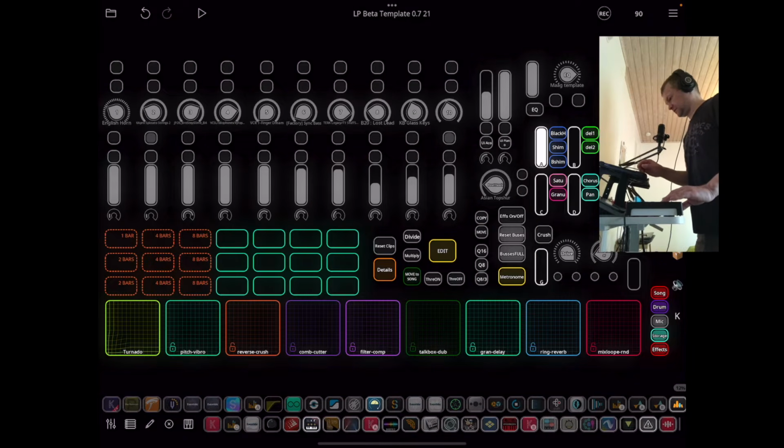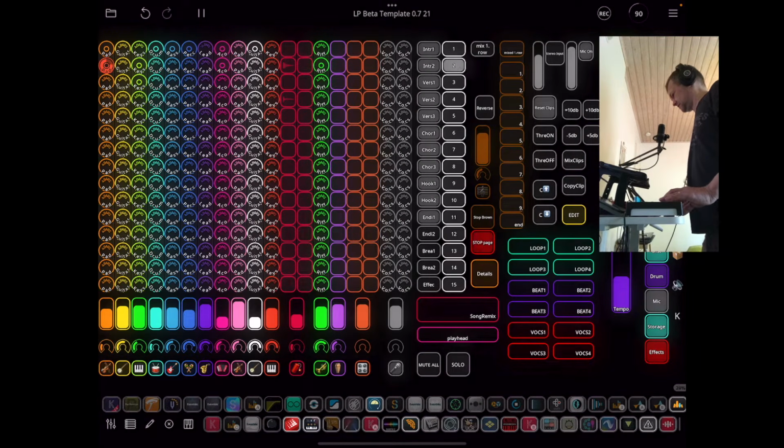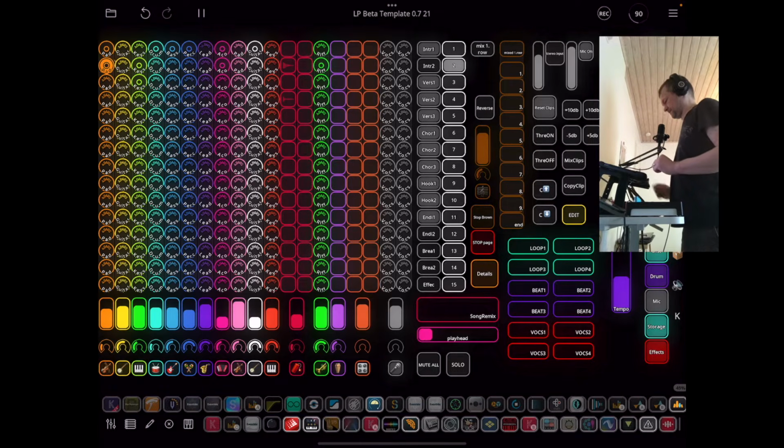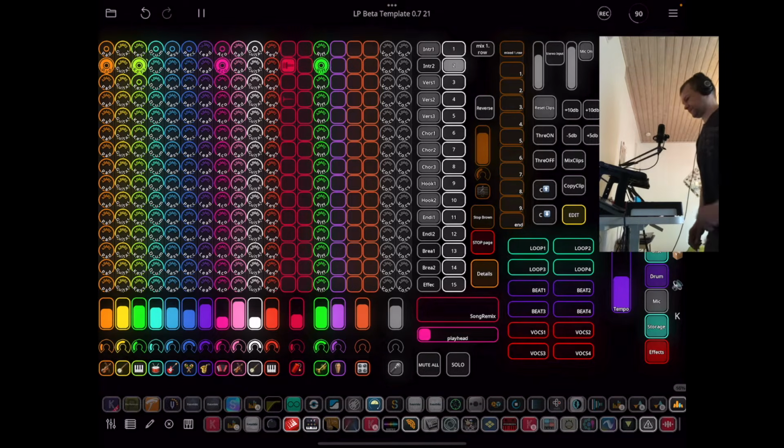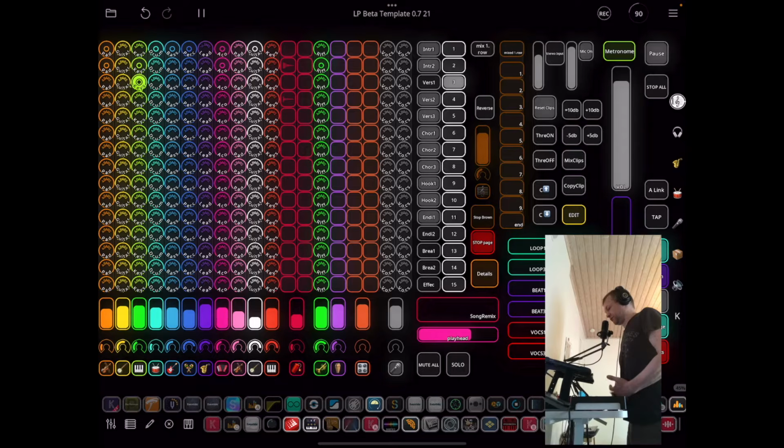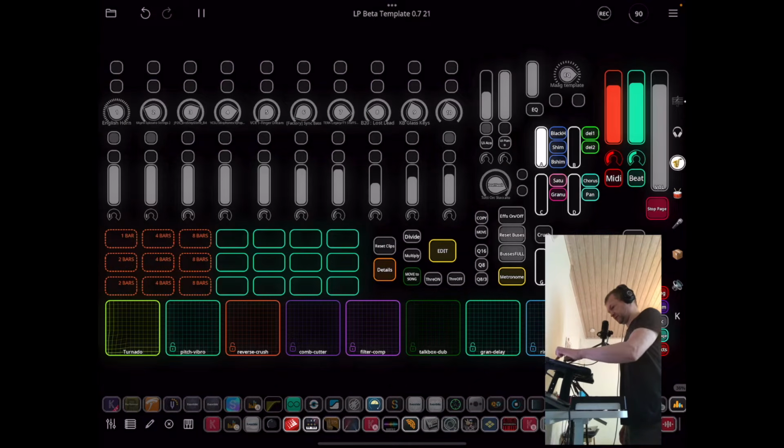And I could actually use the MIDI way. So I can go to instrument page and leave that playing, even that one.